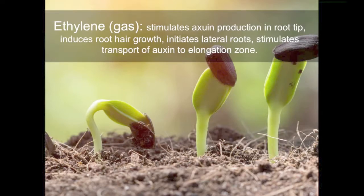So ethylene is actually a gas. This is the one that uses two obvious examples. Commercially, we use ethylene to ripen bananas and tomatoes. They often tell you to put your tomatoes in a bag and seal the bag, and they'll ripen. That's because they're naturally putting off ethylene, and the ethylene, if it stays, builds up in concentration and triggers the ripening. They actually have ripening boxes that they put crates and pallets of bananas in, and just gas the whole room, and the bananas turn yellow. They're picked green, shipped green, and they go into that room green, right at the grocery store distribution point, or the fruits and vegetables distribution point.